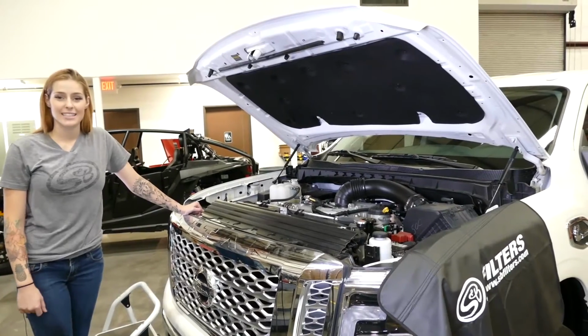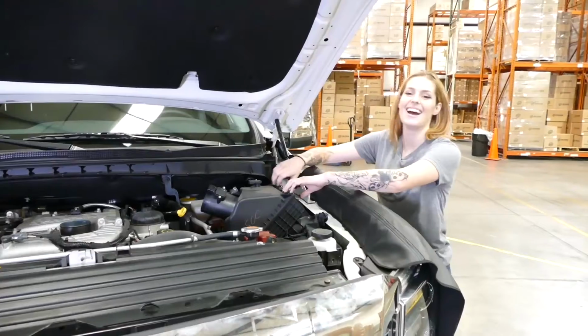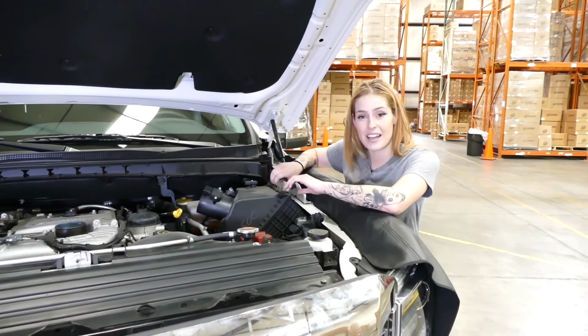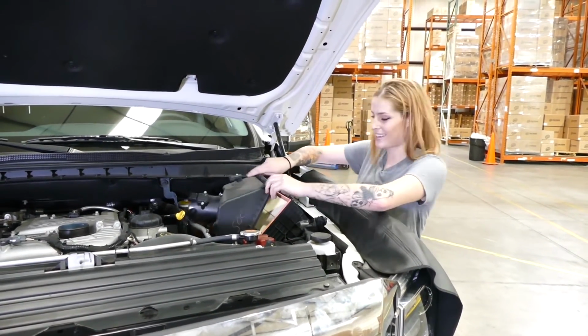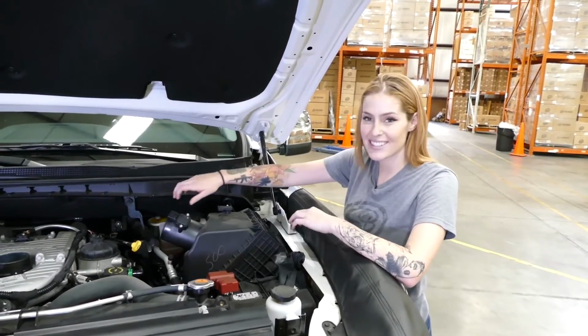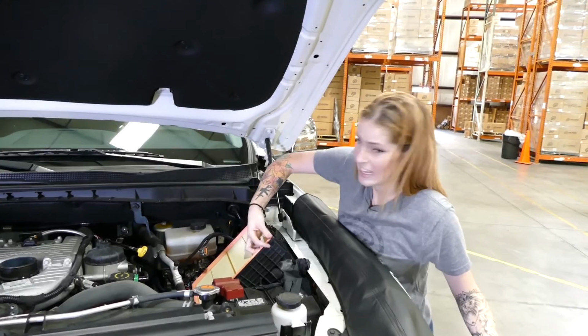Now it's time to remove the intake tube from the truck. Alright, cruising right along, we're on to step 5. And so next you just unclamp the clamps that connect to the airbox. Alright, step 6, you're just going to remove the airbox lid and the air filter. If I can get it out.